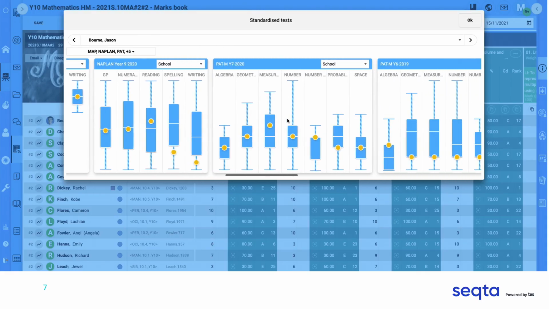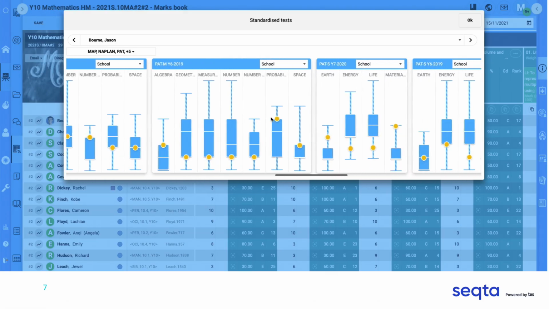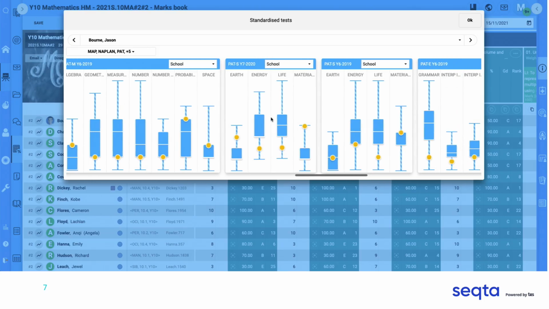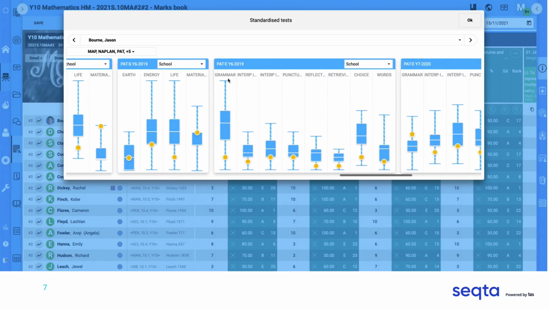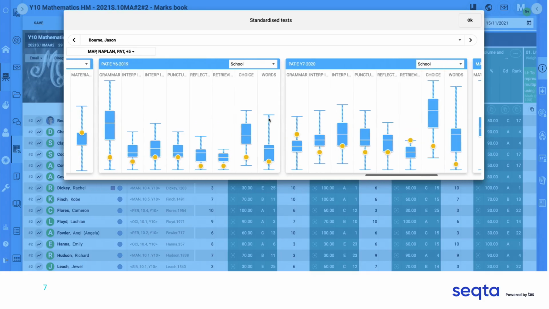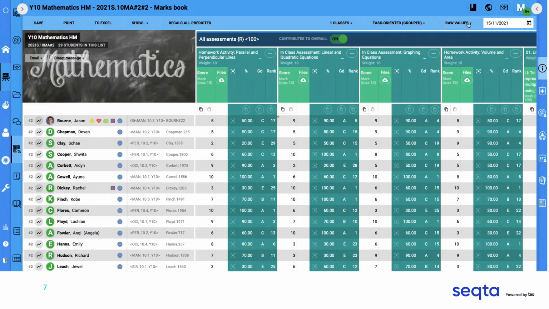They can then start looking if they're a school that runs PAT tests, and lots of schools do. So this is showing PAT Maths, PAT Science. There's also the PAT English and so on. So a lot of visibility is available here with just one click from the teacher's marks books. And so they can take that and use that information in terms of supporting their child or students in their class.